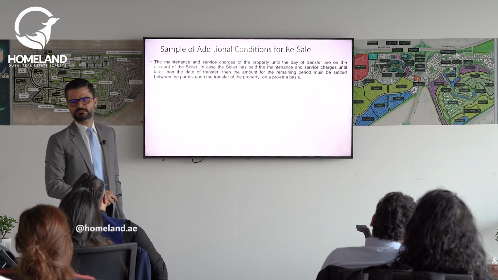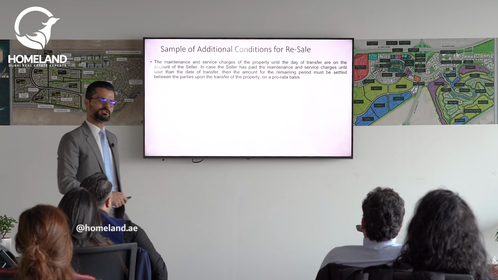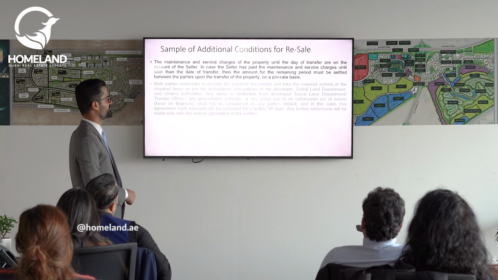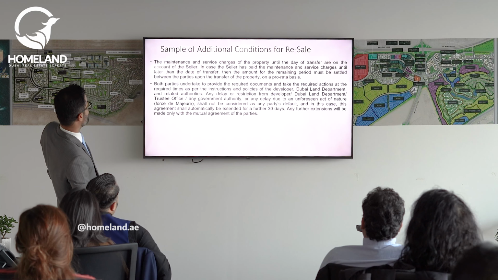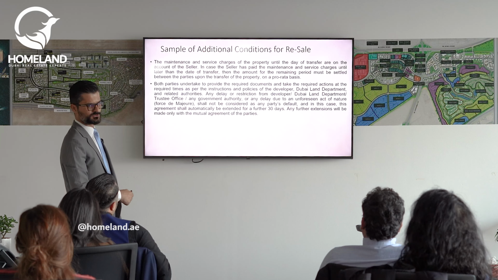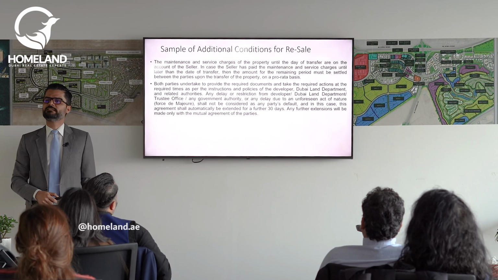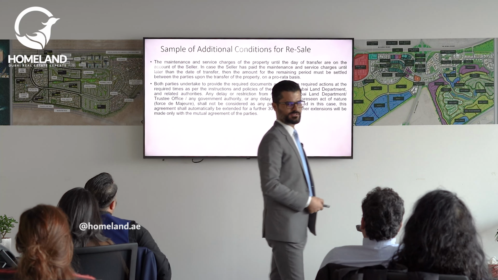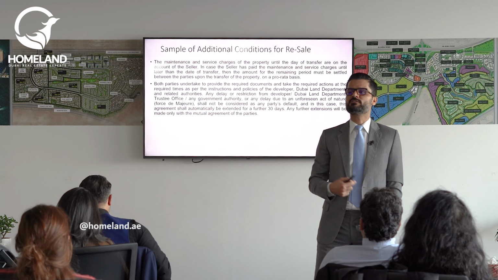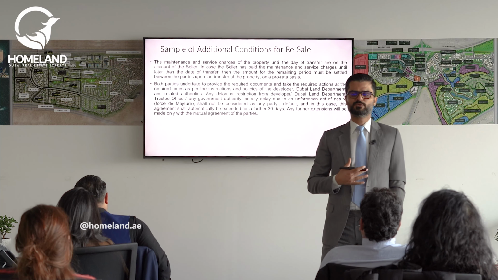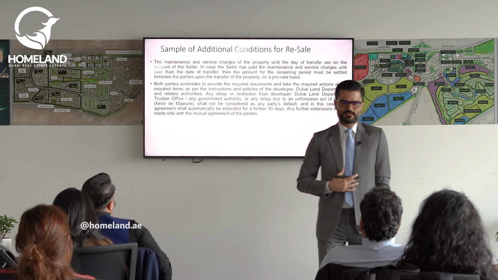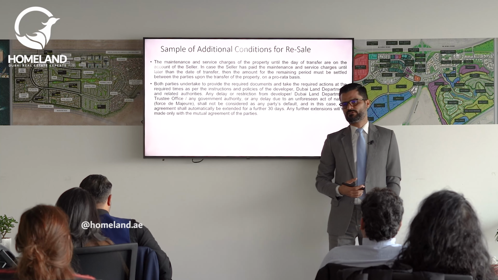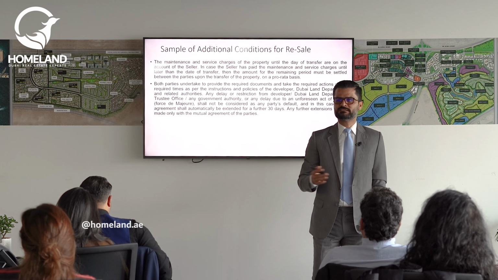Maintenance and service charge until the date of transfer is on the account of the seller. After that, it will be on the account of the buyer. So it has to be calculated on a pro rata basis and paid by the buyer to the seller or added to the price. Both parties undertake to provide the required documents. If there are any rejections or any delays from Dubai Land Department, from the developer, anything that is out of the control of the buyer or the seller, which is not a default, not a personal thing, not a back out, any rejection or delay out of the control of the buyer or the seller shall not be considered as any party's default.